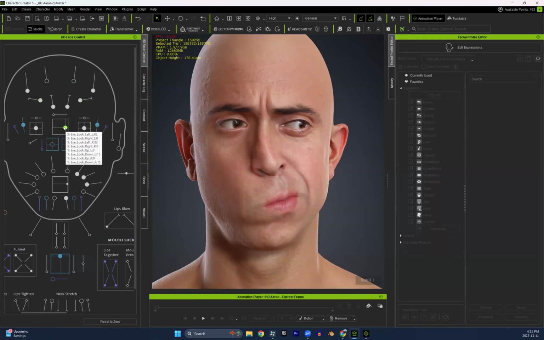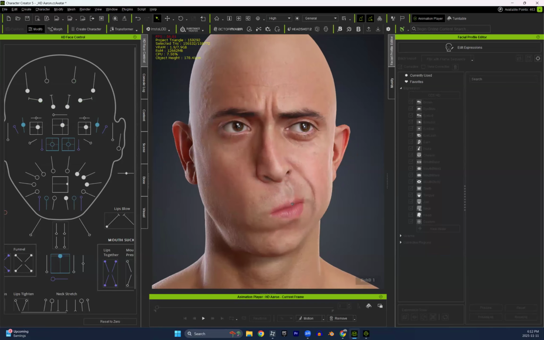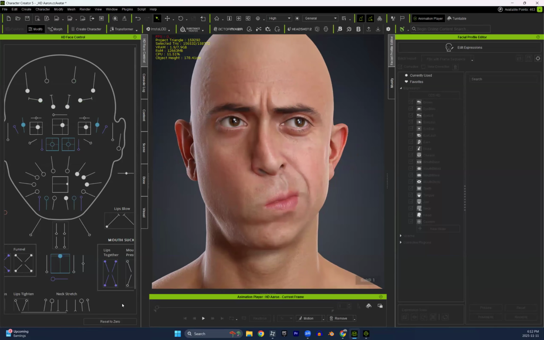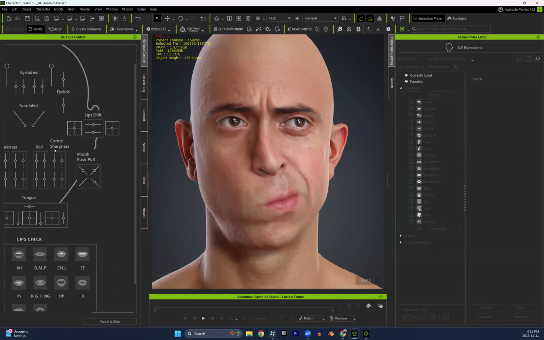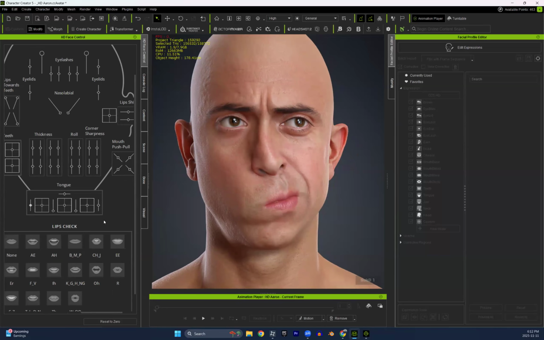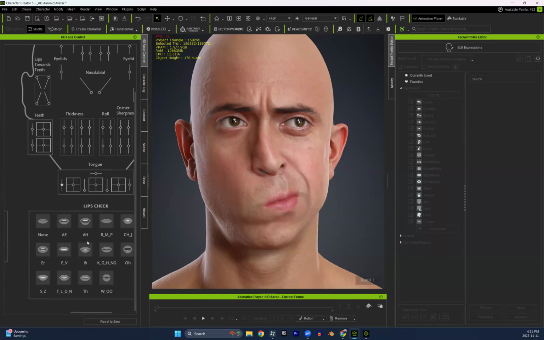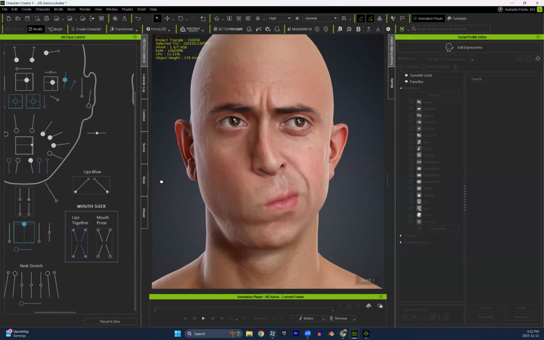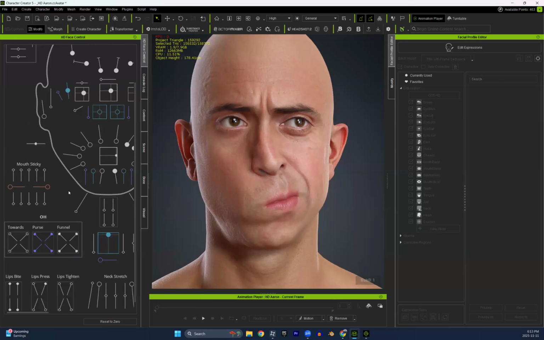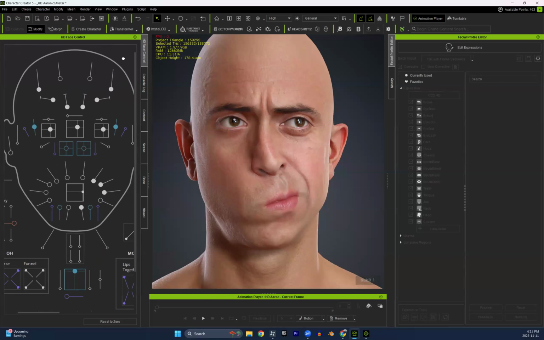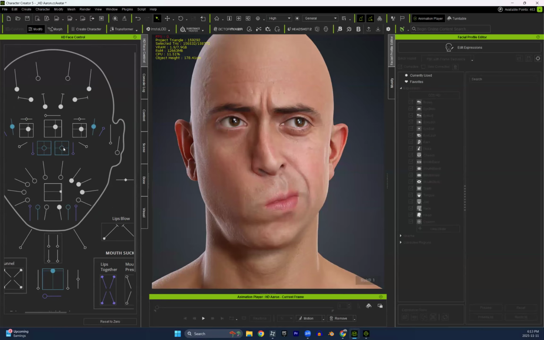You can take his eyes and move them to the side maybe. Okay, so an expression like this, you can create these really easily, and there's so many different sliders here to mess around with as well. You can even manipulate the individual eyelashes. There's mouth push and pull. There's lips, check here for the viseme shapes. You can mess around with all these. I'm not going to worry too much about it. I think you can just experiment around with it yourself, and that's the best way to learn how to get the expressions that you like yourself.